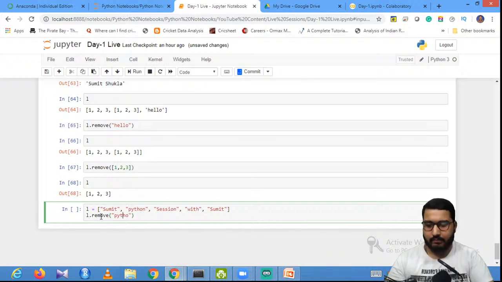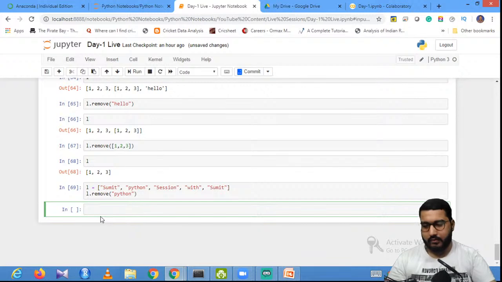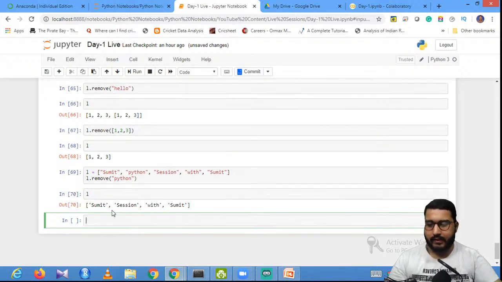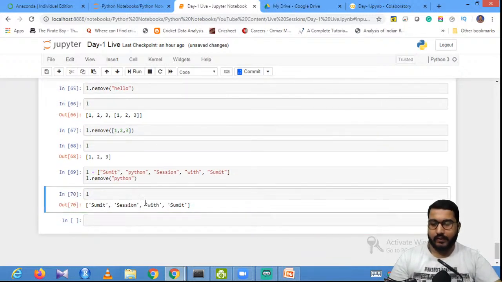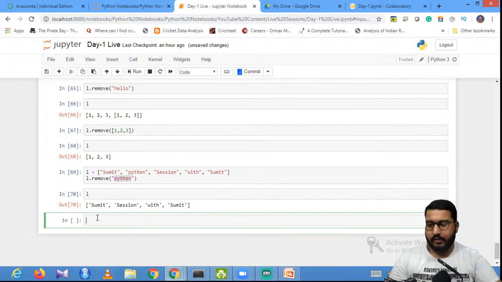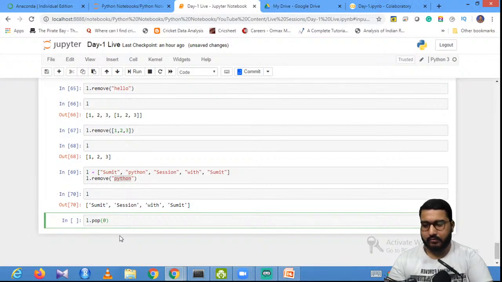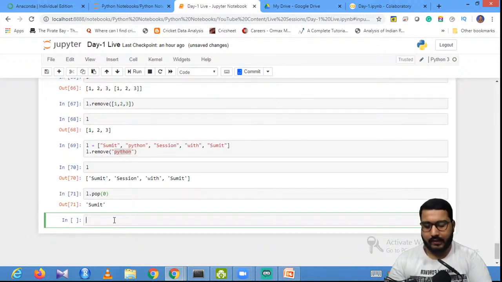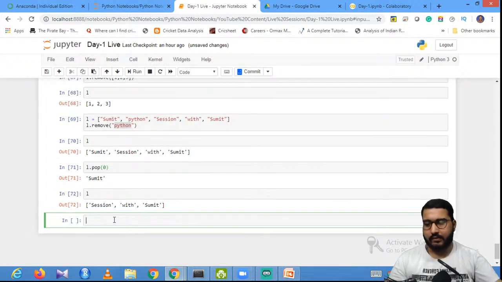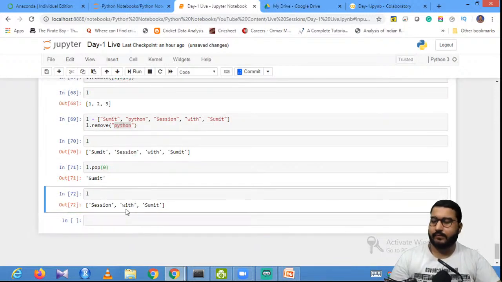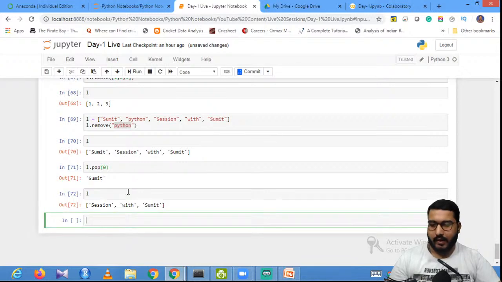Now if you check L, you will get a list which is without Python. But if you use pop, you need to mention the index position. So let's say you wanted to remove Sumit. You will say L of 0, and then you will get only 3 elements, which is session with Sumit.